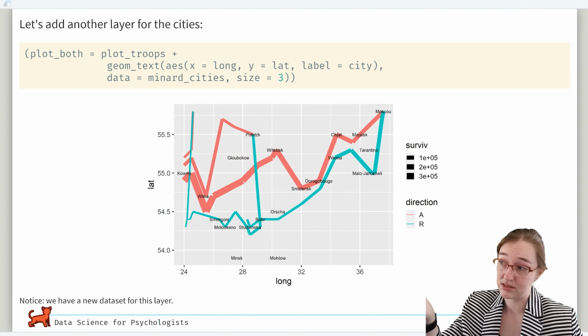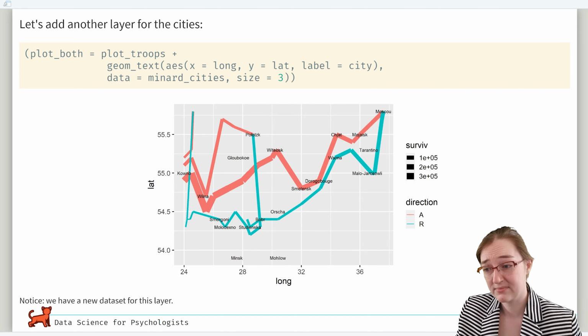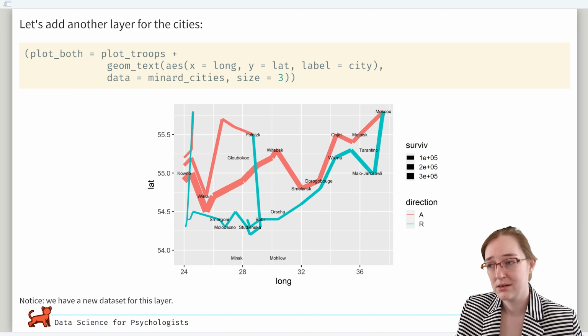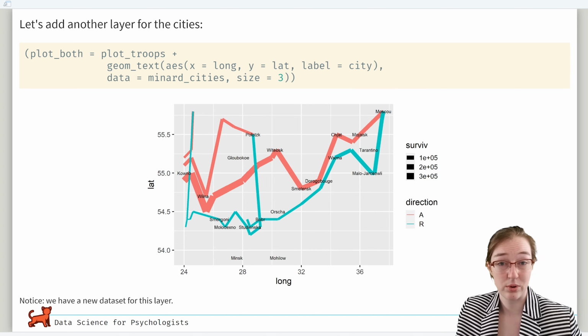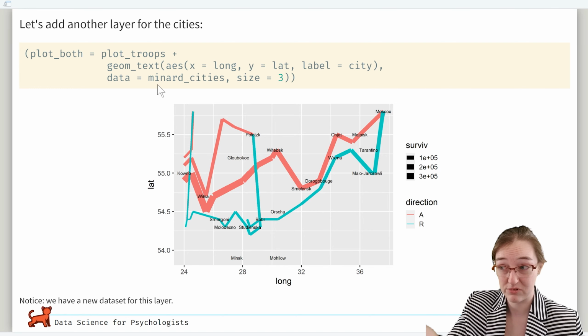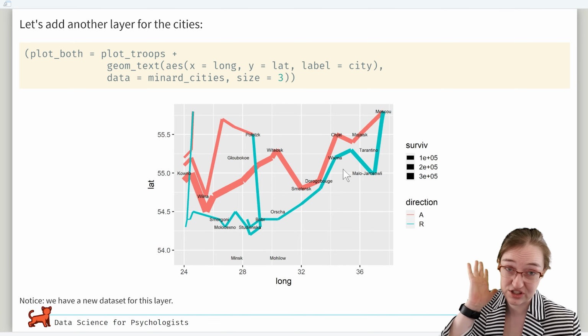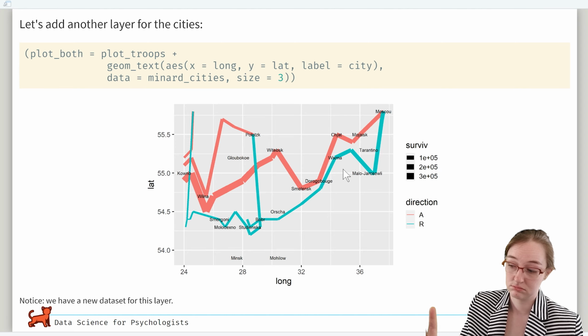And now let's toss on some labels so we can actually see the cities and get a little context. So we mapped on our cities with longitude and latitude and labeled them with their city names. So we've at least got something. We've just tossed on another layer using a separate data set.